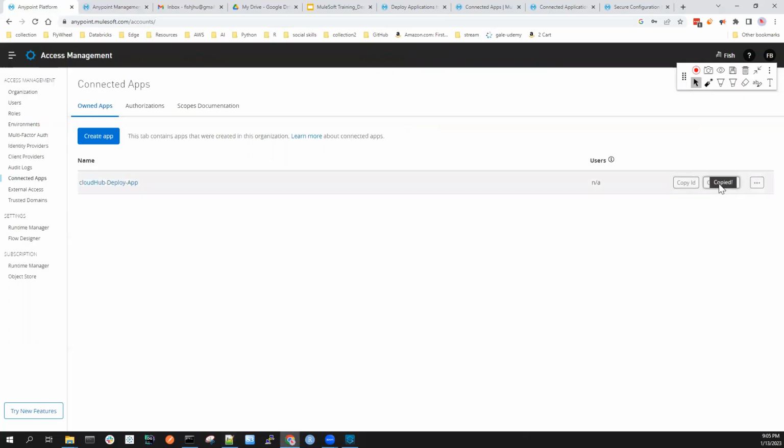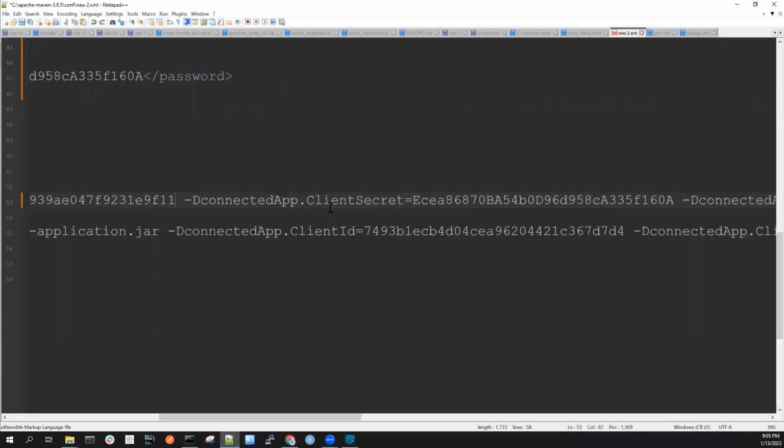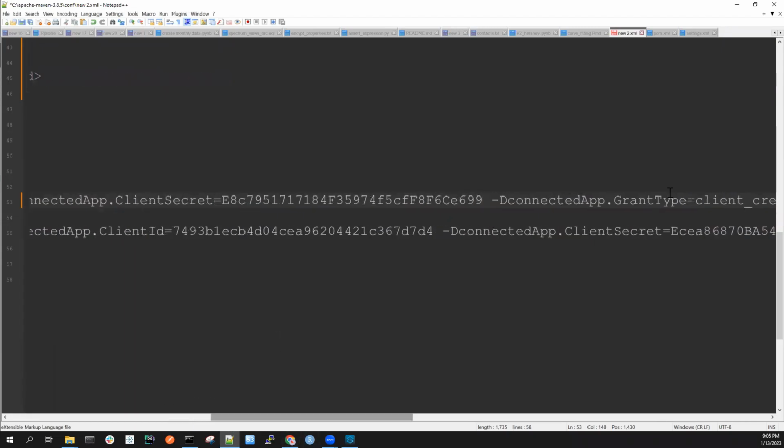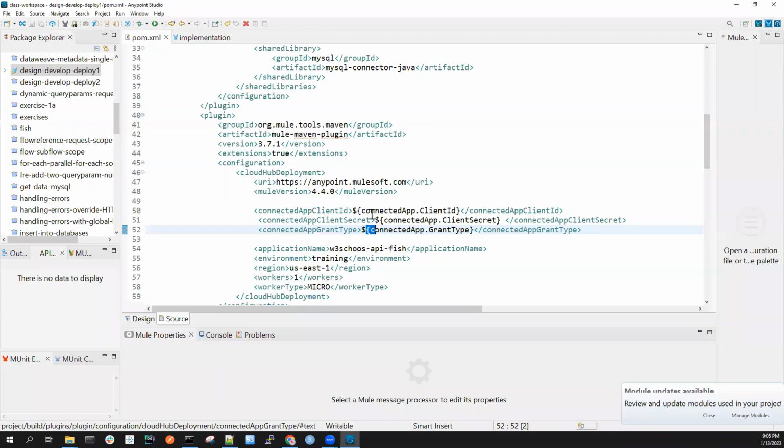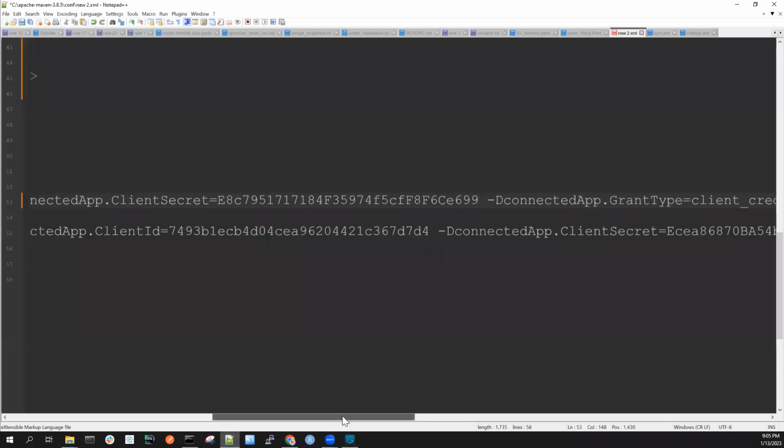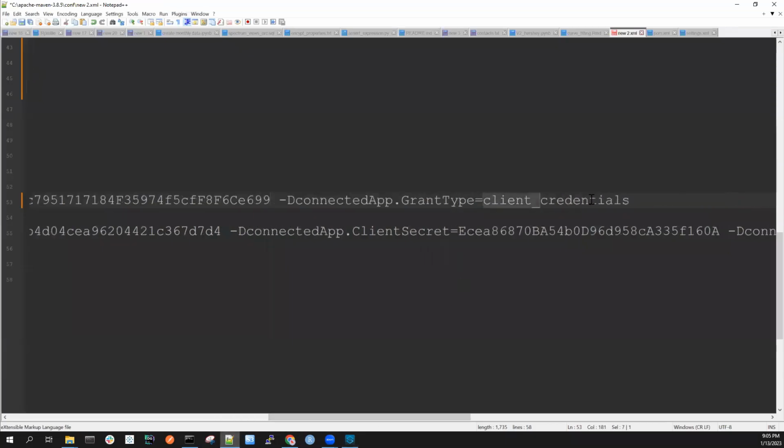The client secret is here, copy, and its value is this one. And next, for the connected app grant type, you see it. So I'm giving the values: for this one, it is the client ID, for this one, it is the client secret, for this one, it is client credentials. So as you can see, this is client credentials.